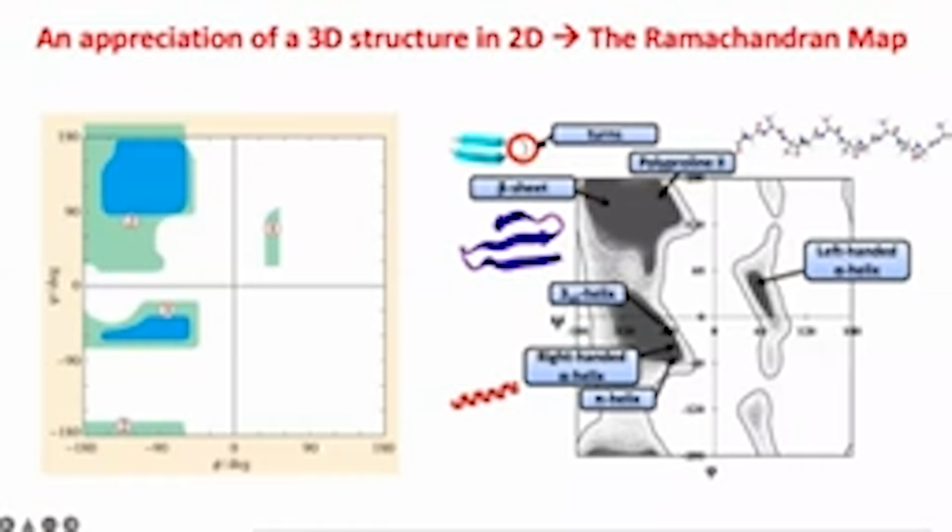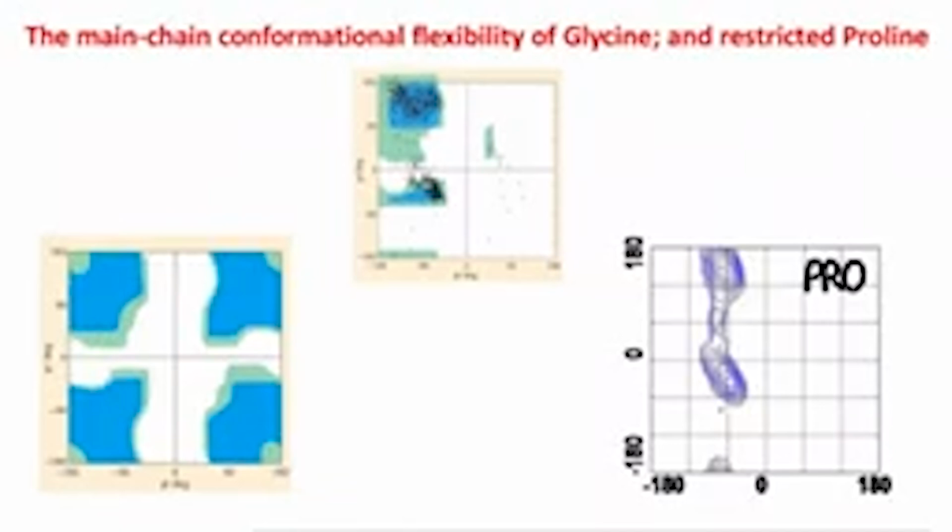And over on the right shows you the broad areas where the phi psi angles are for beta sheets, for 3-10 helices, for a normal right-handed alpha helix, for a left-handed alpha helix, and so forth. Okay. Now, there are 2 special amino acids, and in the middle are shown plots for a few hundred amino acids, showing you where the phi psi angles usually are in protein structures in general. You can see there are a few outside the classical Ramachandran map, and part of the explanation for this is on the left. This is a Ramachandran map for glycine.